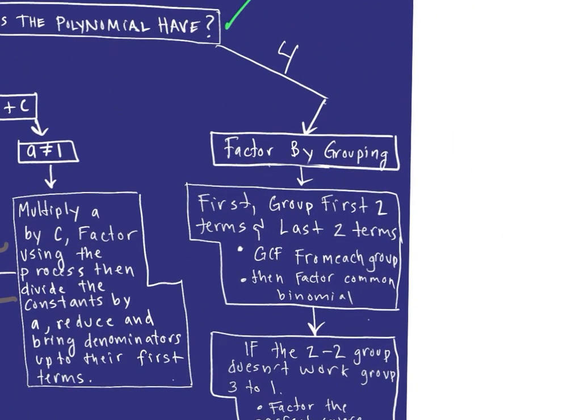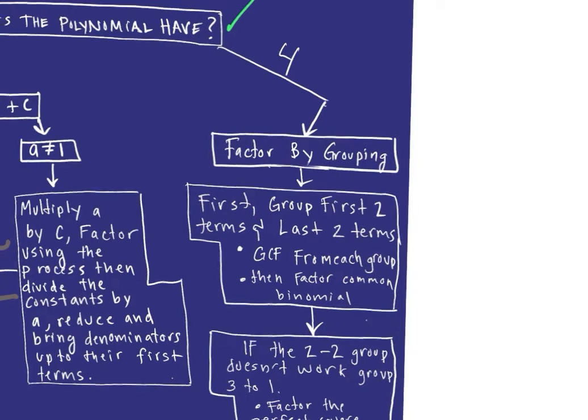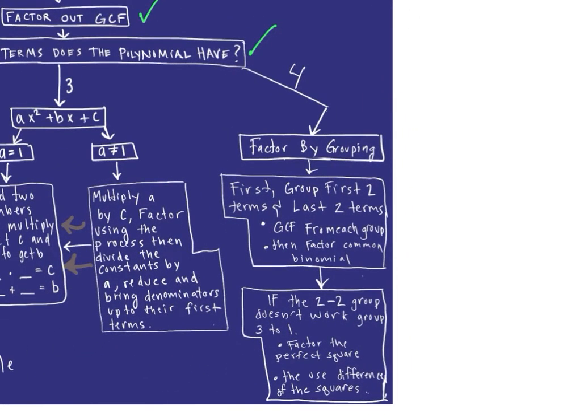If we have 4 terms, I think this is the hardest thing when there are 4 terms. When there are 4 terms, we need to factor by grouping. And my recommendation is always factor the first 2 and then the last 2 terms together. And then if that combination does not work, even rearranging them and then factoring, if none of the arrangements work of going first 2 to the last 2 terms together, then we'll factor 3 terms to 1 term.